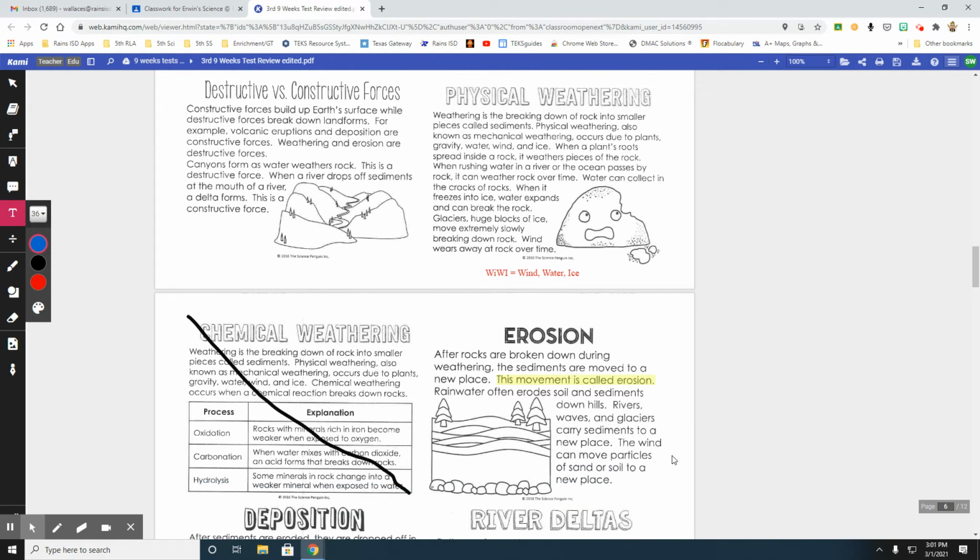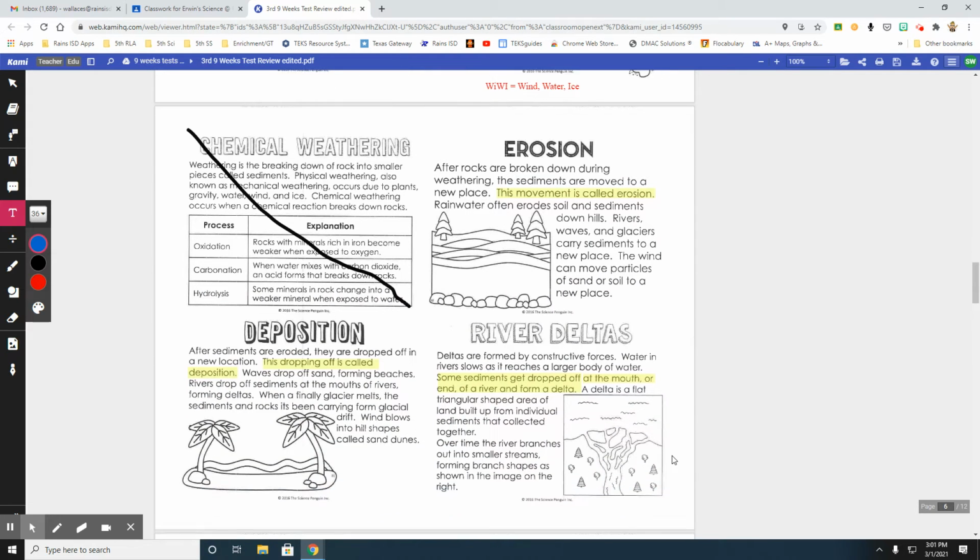Okay, let's go on. You see here, I've crossed out the slide for chemical weathering. It's not necessary that you know exactly chemical weathering. It's very interesting. This is where we see acid rain come into play, which is where we normally have pollution. It gets into the atmosphere. It's mixing with some of the water in our clouds and that condensation. And it actually can produce acid rain, which is very bad for the environment. So that is a process that's chemical weathering.